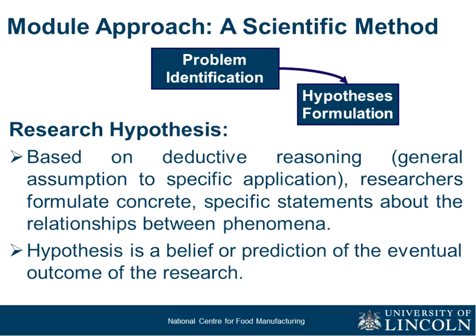Then you make some specific statement about the relationship between phenomena. Now, specific statements between phenomena are the hypotheses. So you mention this, you discuss this. Because your hypothesis is like a belief, it's like a prediction of the outcome of your research. You look at what are the possible things that you can generate from this research based on the general assumption, maybe what you found out from literature.